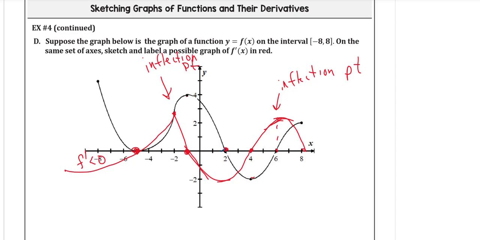So we would have like a non-existent derivative here. If you notice, this is not an inflection point because we didn't change signs here to here. And then here, that inflection point turns into a horizontal tangent line, and same with this point. And here, the derivative of our derivative does not exist.